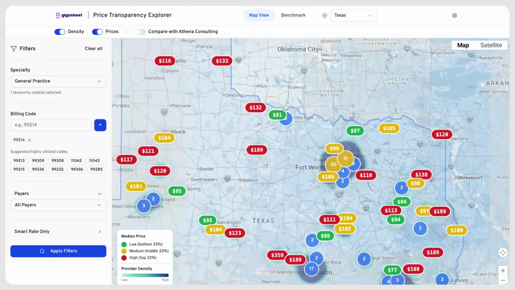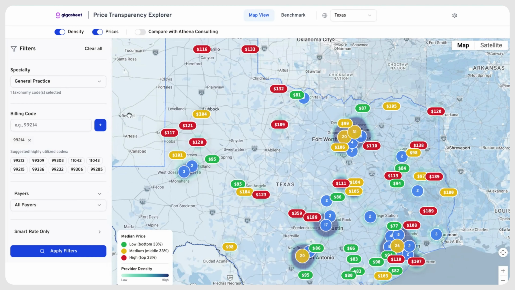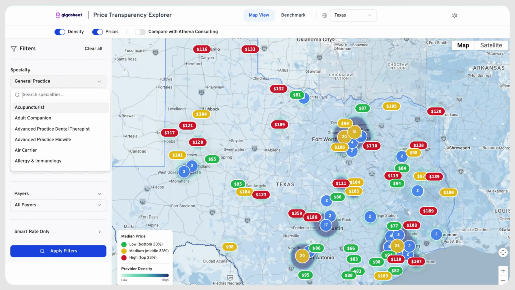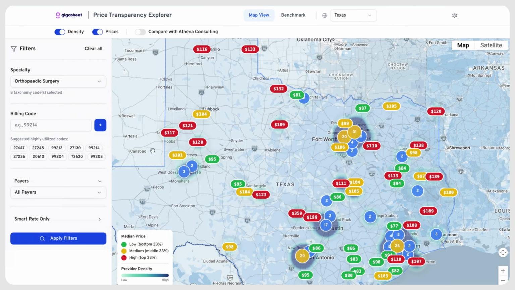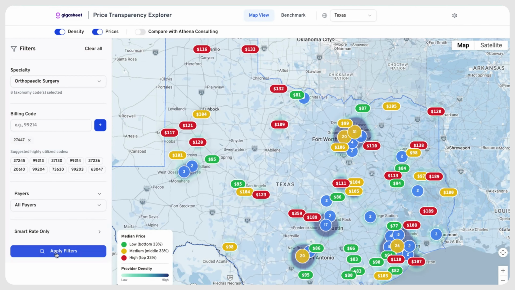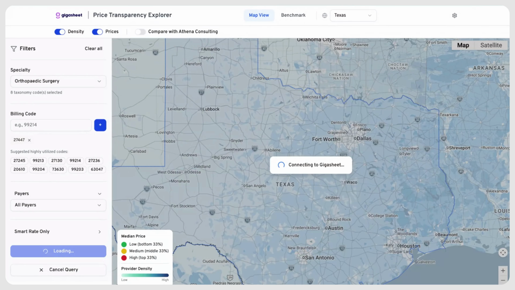Let's zoom out and change gears a little and take a look at another discipline. In this case, let's flip over and look at orthopedic surgery, for example. Instead of an office visit or patient evaluation again, let's do something more like a surgery. This is the CPT code for total joint replacement.